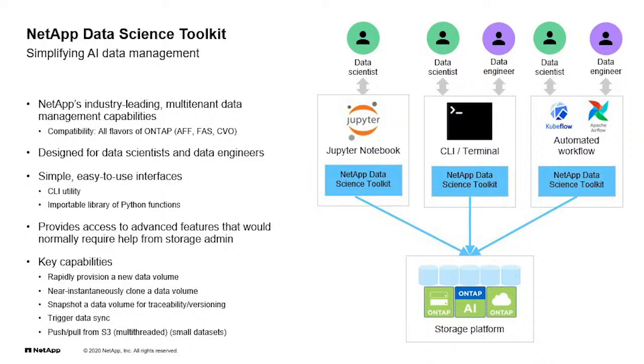We have NetApp Cloud Sync, where you can specify different sources and destinations. For example, if you have many small files in a S3 object storage, we can push and pull from your buckets to perform this in a multi-threaded approach. We also have NetApp StorageGRID, where you can build a large data lake that spans across edge, core, and cloud.